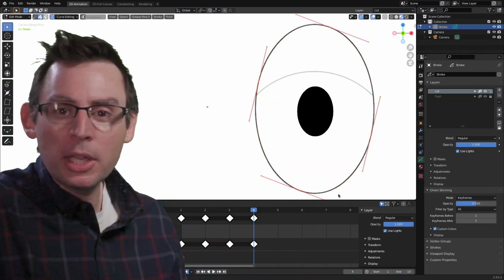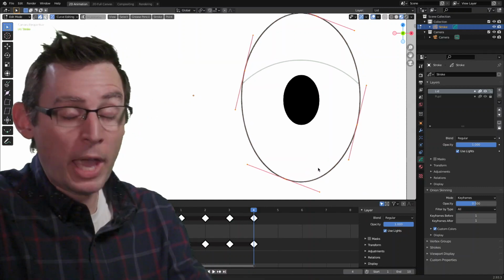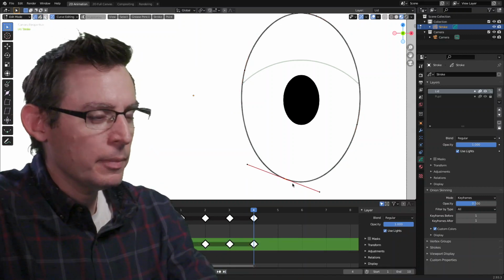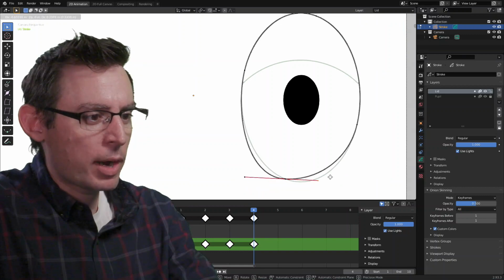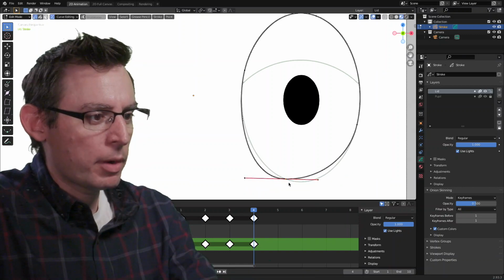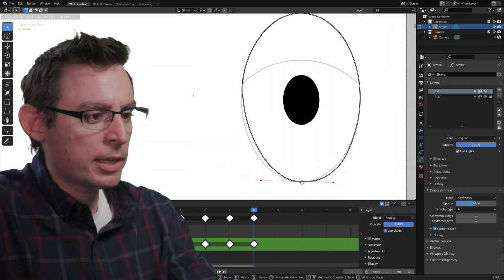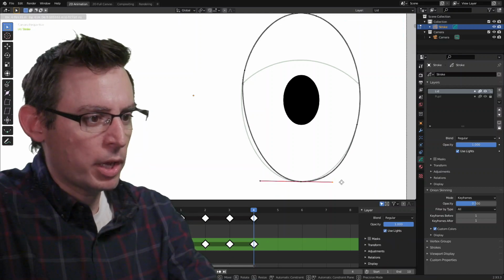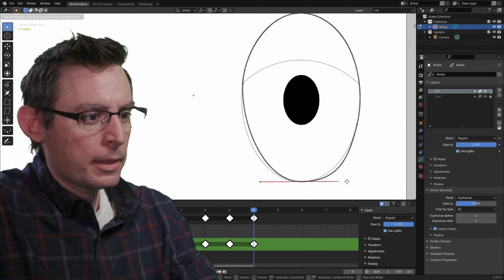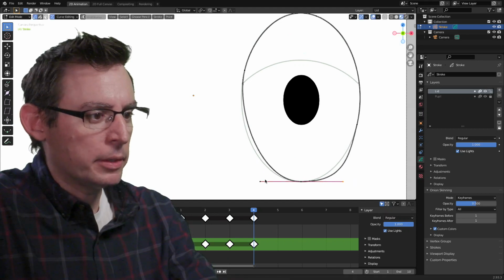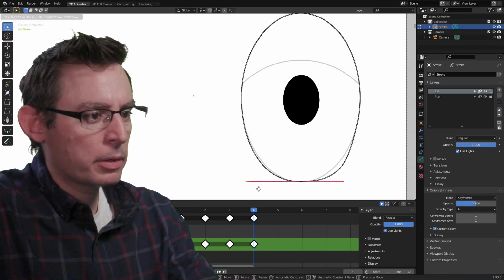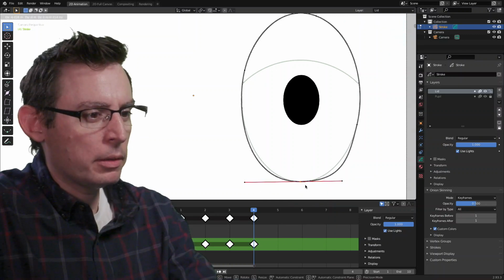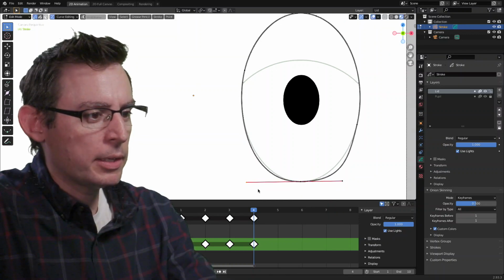I'm going to hit the U key to bring open my stroke selection, my stroke editing engine, and just change some of these points down here. And let's do this. Let's grab that one. I'm going to grab the center point, put it right in the center of the onion skinning. This is where the onion skinning is really helpful. And I'm just going to kind of flatten this just a little bit, somewhere right around in here. And I think I may have gone a little too far on one side.